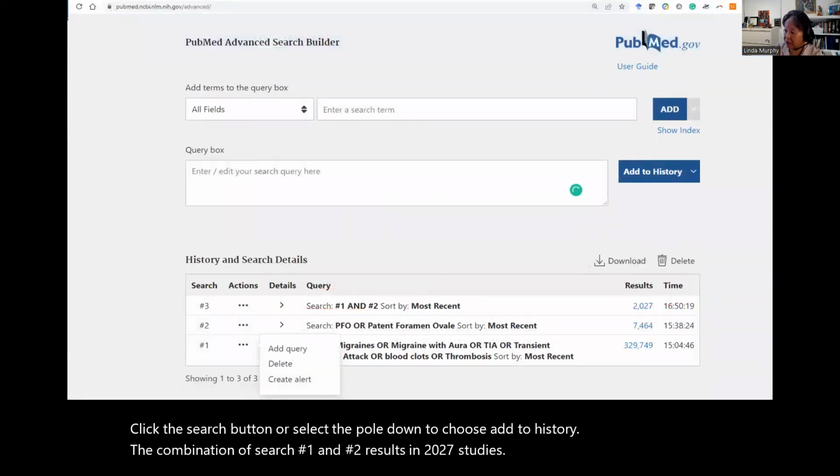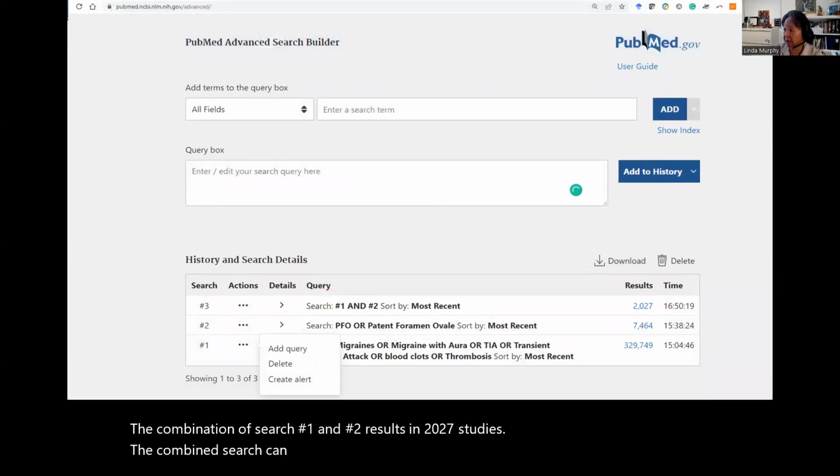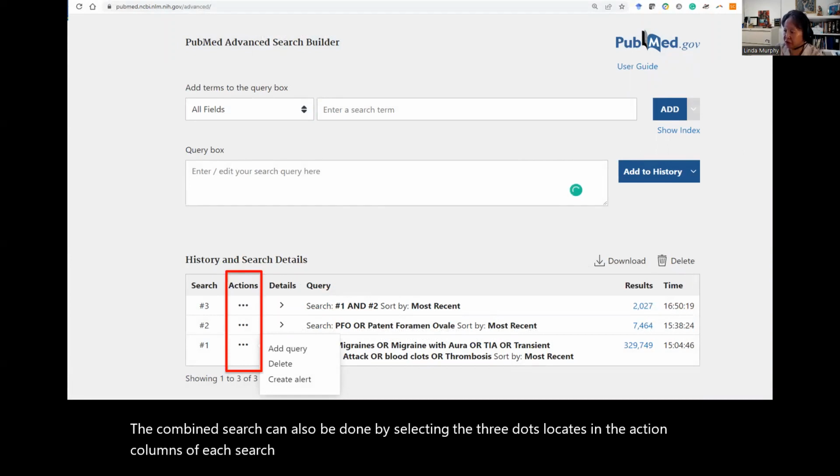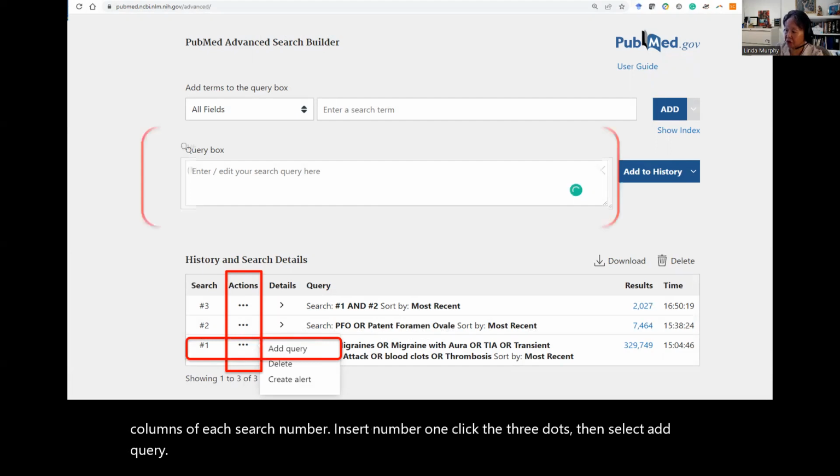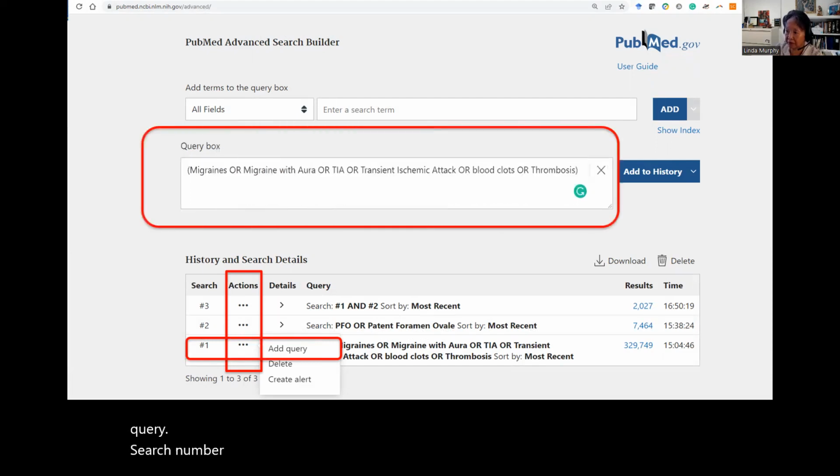The combined search can also be done by selecting the three dots located in the action column of each search number. In search number 1, click the three dots, then select Add Query. Search number 1 appears in the query box.